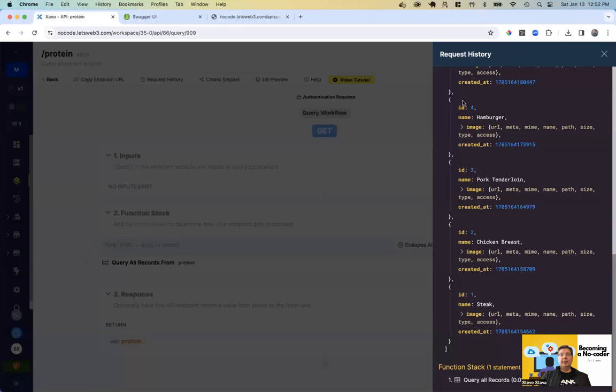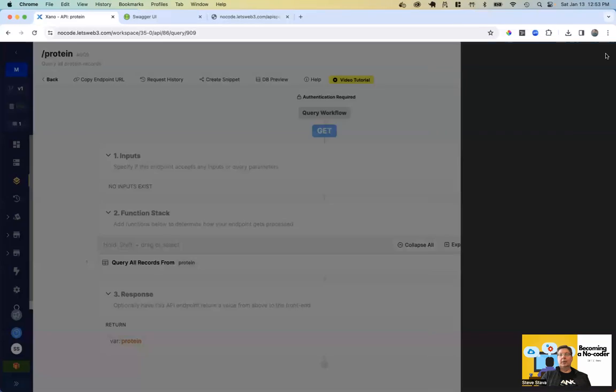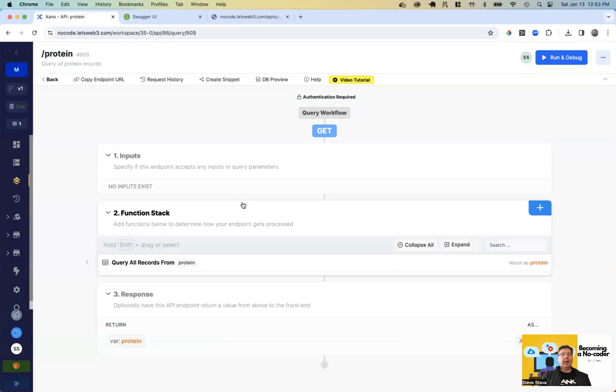From a Xano perspective, it was very simple, right? All I did was create a new app, add a protein table, put some items in the list, and then use that Swagger documentation to tie into that. The more APIs you have, the larger your Swagger doc gets, but you can configure all of that in GPT just like we did this one.